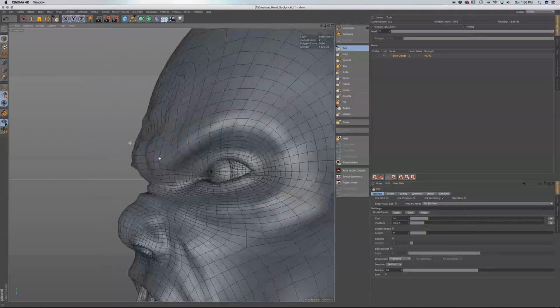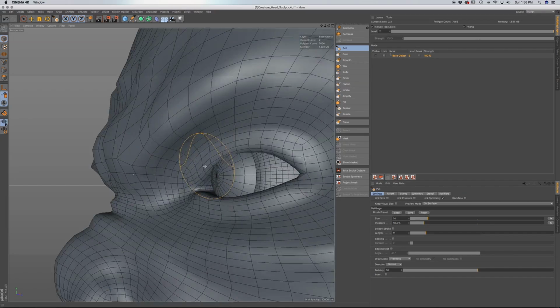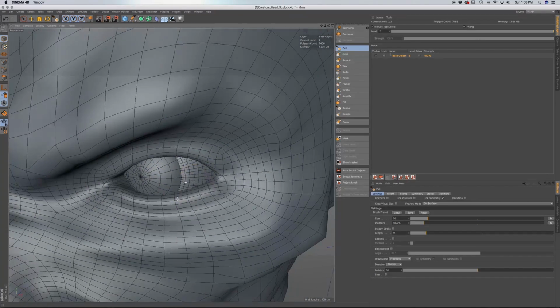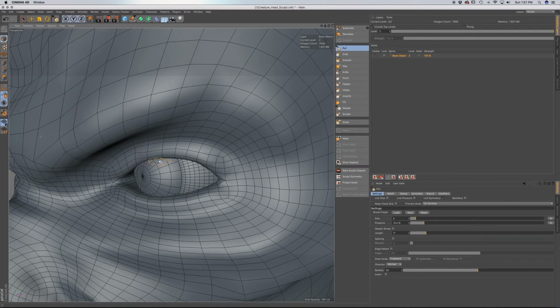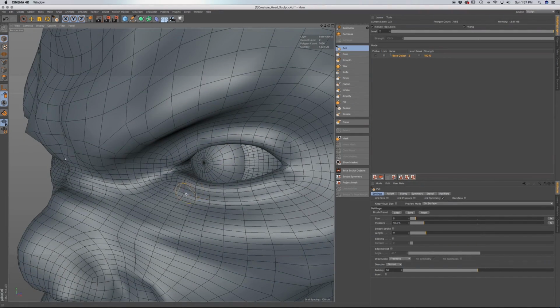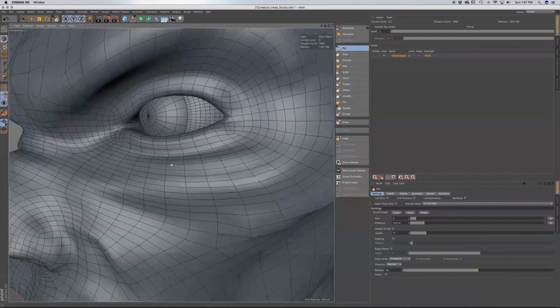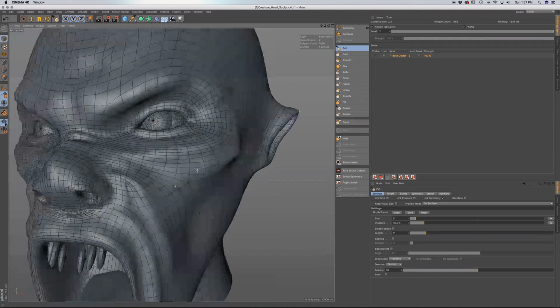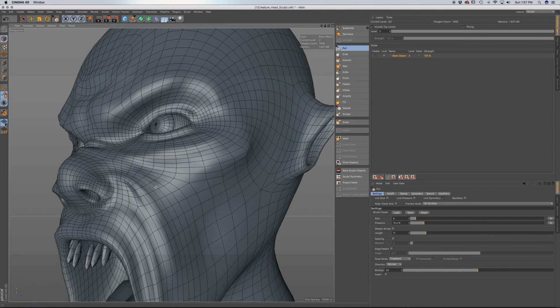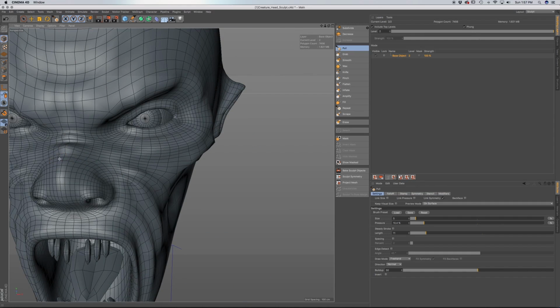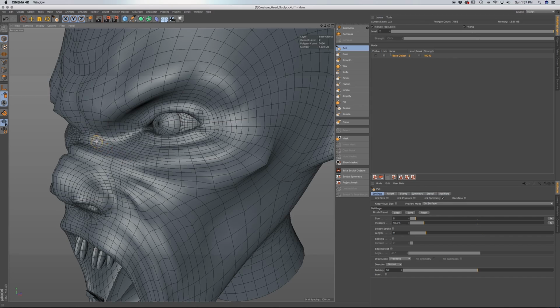Getting this brow a little bit more defined. And I feel like I'm almost ready to start going up another notch, another subdivision. Get this all like really wrinkly.